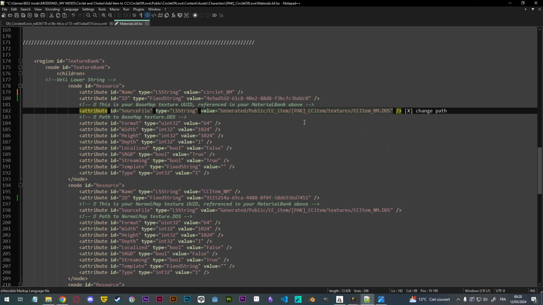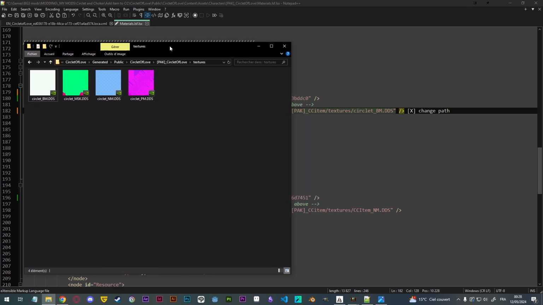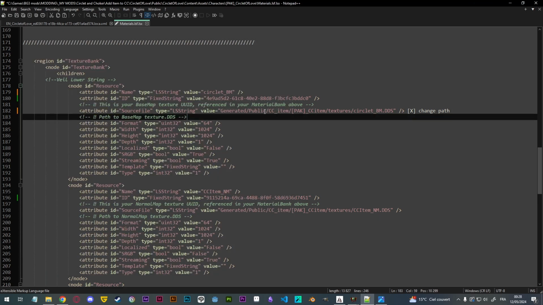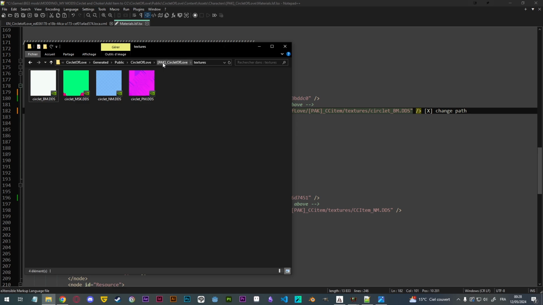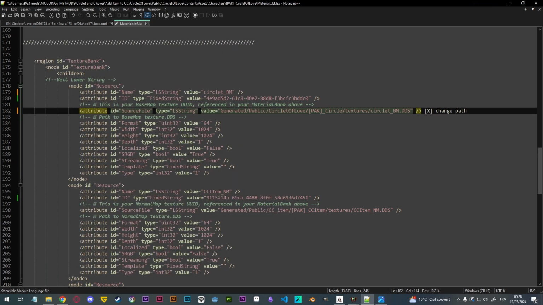And here you put the path to the texture, which is, well, first the name of the texture is this. And also I did change the folder names, so I need to make sure to change that too. So it goes into generated public circlet of love, and then pack circlet of love.